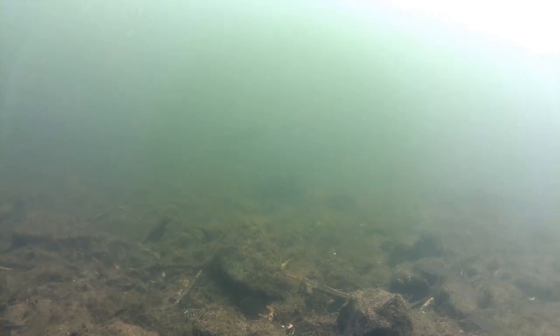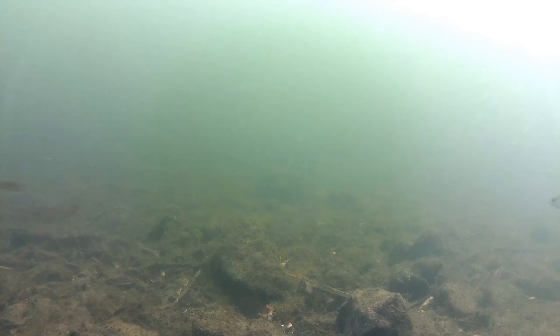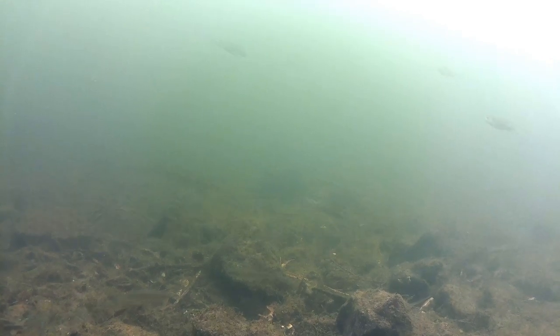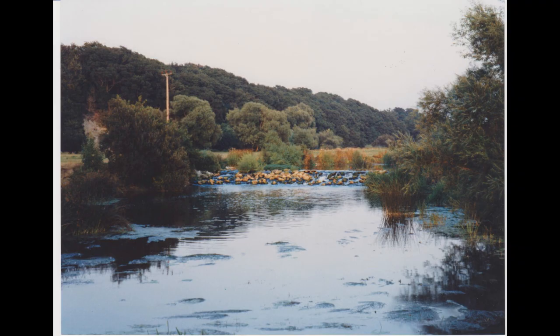There's lots of dace and roach and perch below these weirs, and I'm going to fish hemp and tares with tares on the hook with a stick float to see if I can get some sport. The picture is of this boulder weir in 1995 before the trees grew up. It doesn't take very long for the big willows to take over the riverbank.